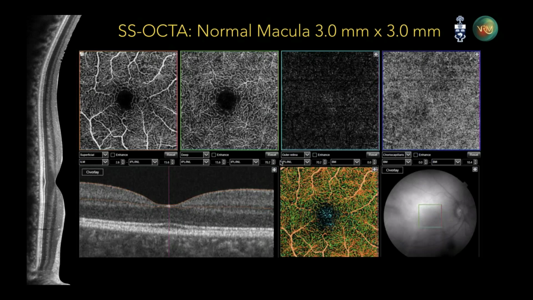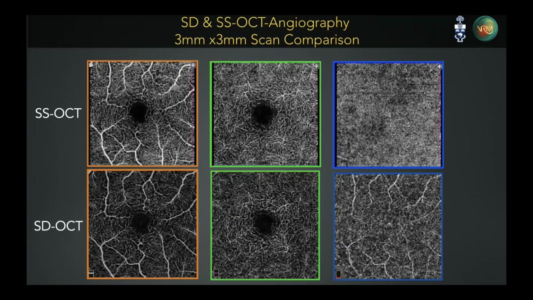And so here's another example of a normal eye that we would commonly see with the interface of the software. And again, the software is designed to give us a view of all slabs simultaneously with the ability to scrub or navigate and adjust segmentation to identify pathology. So it's actually a very easy to use software that gives you everything you need in a single one-up type image.